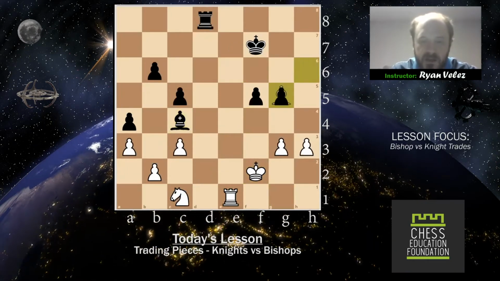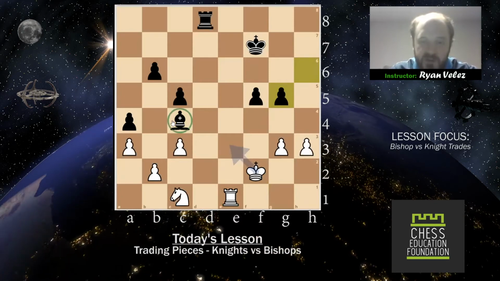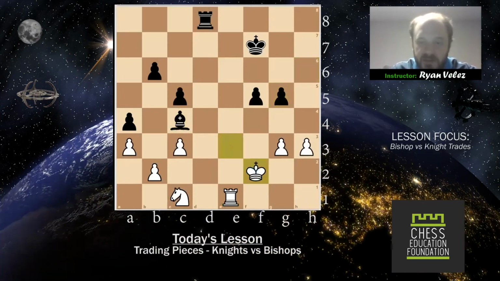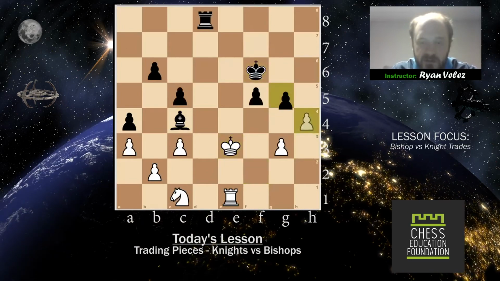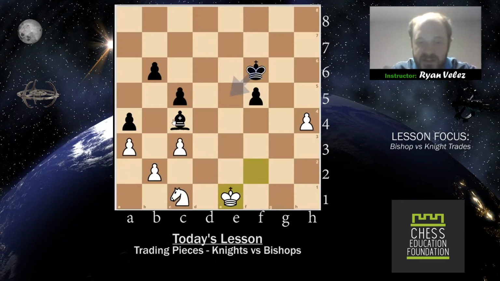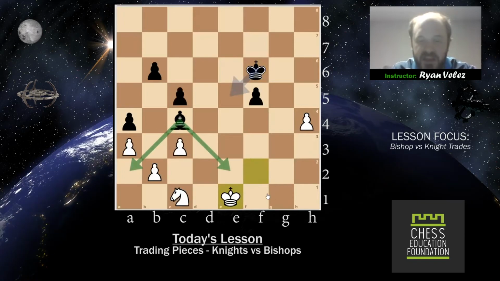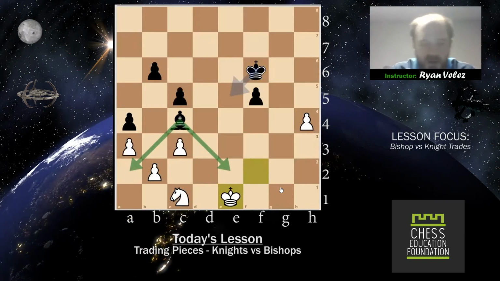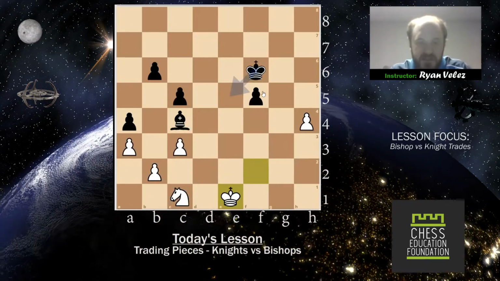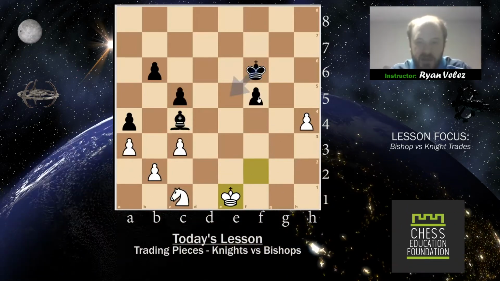Okay, so we're trading off. So now we're down to basically a rook versus a rook and a bishop versus a knight. So the king's coming over. And now once this happened, it's basically bishop versus knight. But the game is almost over because this knight was so bad the whole time, this king was able to come into the game and this pawn is going to become very powerful.